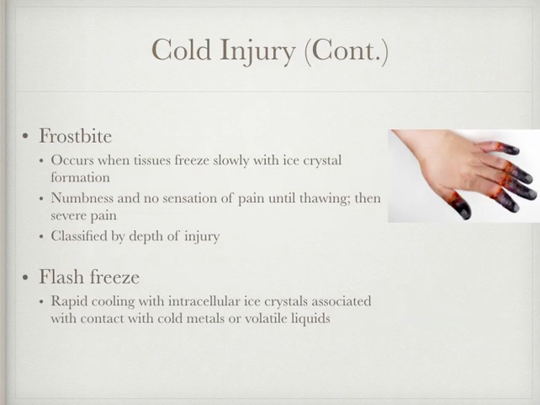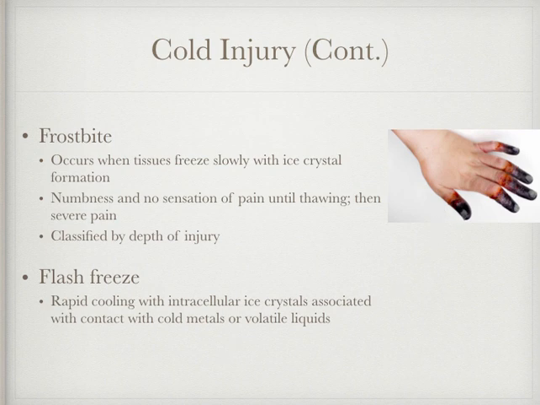In terms of cold injury, frostbite, so basically if the tissues freeze over, that's actually literally freezing of the tissues in that area, and they actually get ice crystal formation at the cellular level. They tend to present with numbness and no sensation, or loss of sensation in the area, and they tend to not have pain there until it actually starts thawing. But then they present with very severe pain, and they can get tissue necrosis with it. Obviously, this is a very severe state of it.